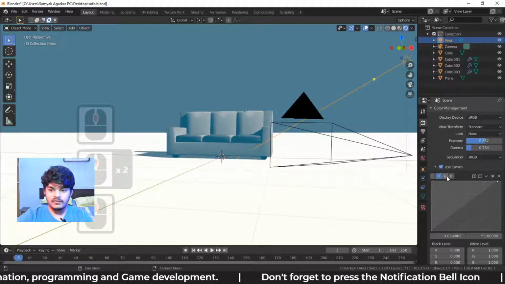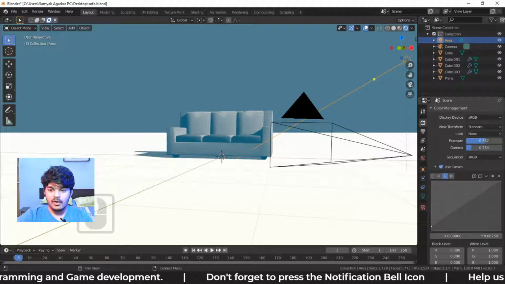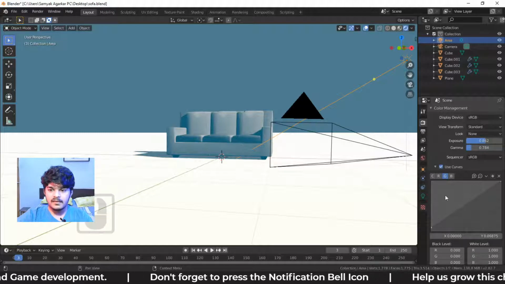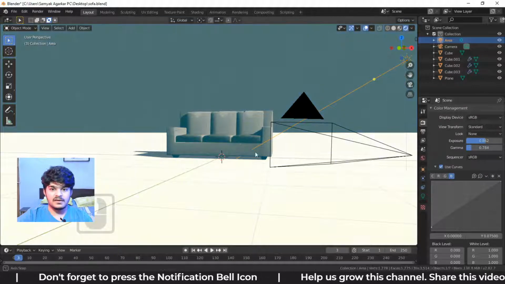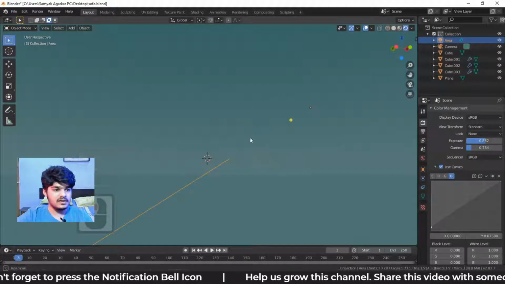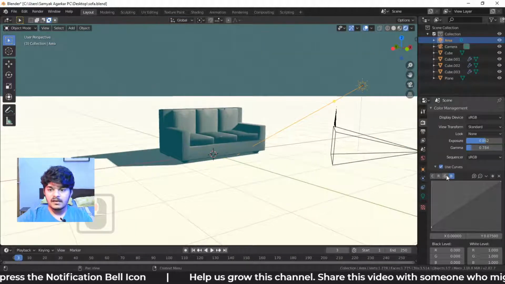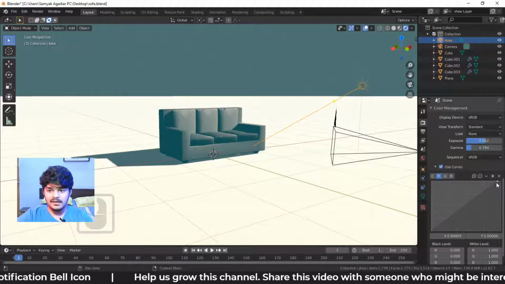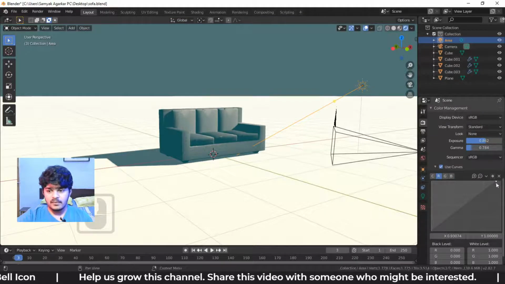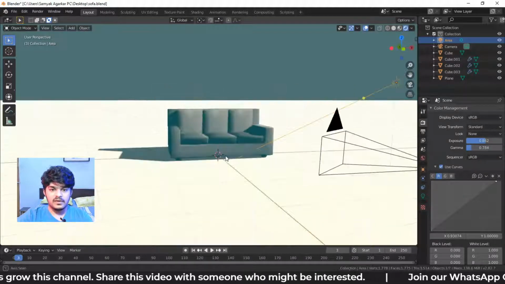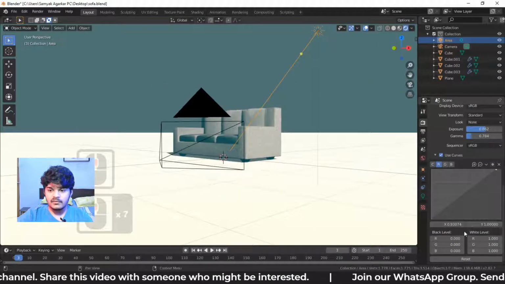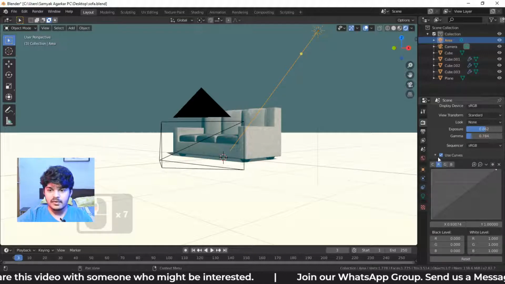Maybe I have of course exaggerated it a lot, but this is how I like it, because tealish environments look the best. Something like this tealish color with reds being really, really increased, it really looks great. So this is what these curves are all about. Of course, you can do the transformations from here also.